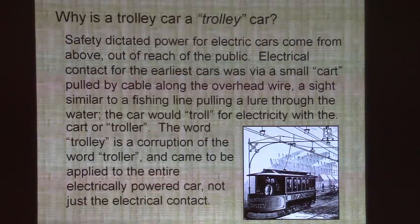So you have to somehow get that power to the motor in your electric car. They tried batteries. Batteries were awful heavy. It doesn't really work out well to carry a power source with you because it makes the car heavier. You need more power to move the source of power that you're trying to move. It's kind of like launching a rocket when you have to carry all the fuel with you in order to make it move. So the best thing you can do is figure out a way to get the power from an overhead wire.